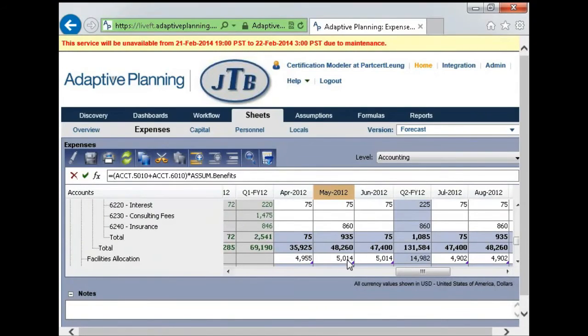And if I scroll down here, my facility allocation has just gone up as well. Why has the facility allocation just gone up? Because I have put in a logic that says, allocate my facility expenses based on headcount. And because in May I now have an additional employee, my allocation from facilities is going to go up. Naturally, everything ties in the system just as long as you define the logic and say, this is how I want to forecast, and this is the result you're going to get. You don't have to worry about people going in there and breaking formulas and whatnot. I didn't break anything. I didn't go in there and change your budgeting template. All I did was go in there and add a row, right?